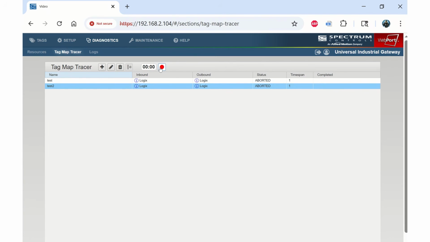And again, that saves you from going down a rabbit hole. If you're not familiar with knowing how to do this, or if you don't know that you really have a problem with the gateway, reach out to us. Let us know what's going on, and then we can advise you on the best route to take. Those are the diagnostic tools that I'm going to cover in this video.